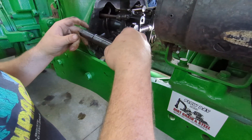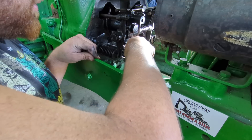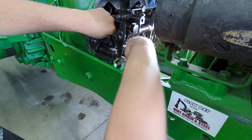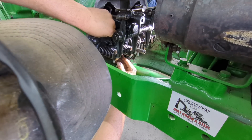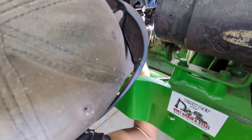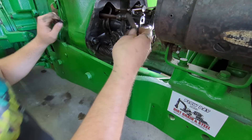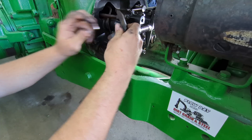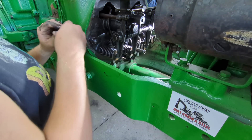I'm going to put my injector in now. Got the copper washer on — that seals them. These have to be torqued to 50 foot-pounds to ensure that they seal. Slide it into the head just like so. I'm going to have to put the hold-down on and draw it in just a little. The book says if these aren't seated the way you want, you grind a little off the hold-down and that'll draw them in deeper. But they didn't leak the way they were, so we're putting them back the way they came apart.